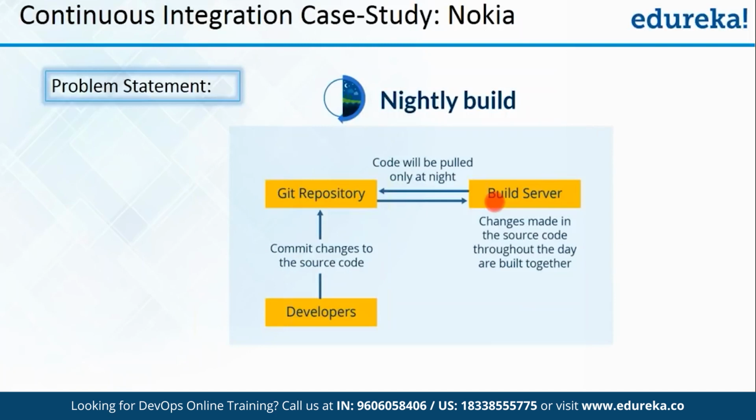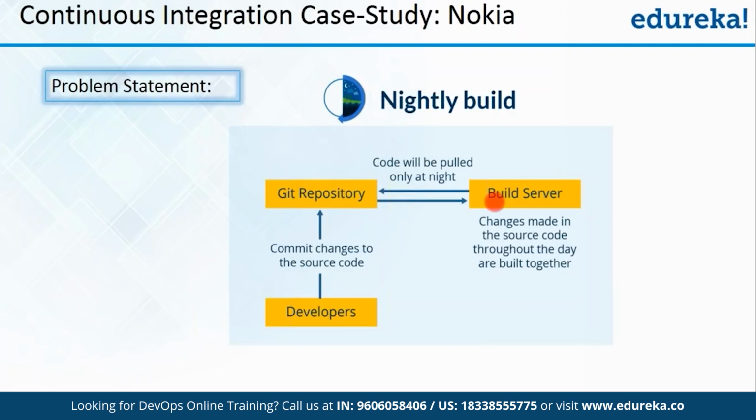All right. So I want answers from you all, guys. What can be the solution to this problem? How can Nokia address this particular problem? Since we have seen what exactly continuous integration is and why we need it, you can answer this question, guys. Come on. All right. So Jessica says a build should be triggered for every commit. That is absolutely correct. Bennett says continuous integration. So does Ajay. Alright, let me tell you guys, you all are correct.